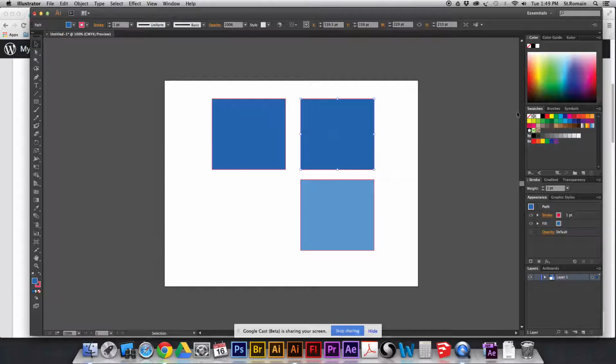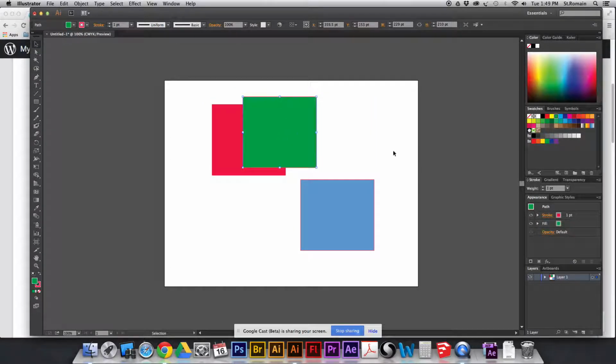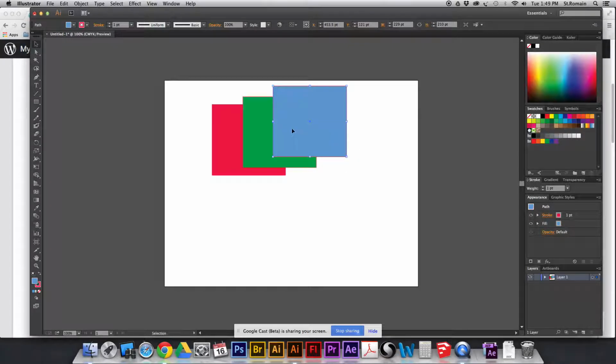So I'm going to click on this, and I'm going to make one green, and I'm going to click on this, and I'm going to make one red. Okay. So I've got 3 colors on my screen. Now, these are layered in the order that I made them. I made this one first, then I made this one second, and you can see it's placed on top, and I made this one third, and that's placed on top of those. These are all ordered in the order I make them. If I make another one, and I click and drag here, it puts it in front of all of them, because it layers things as I draw them on top of the previous ones.